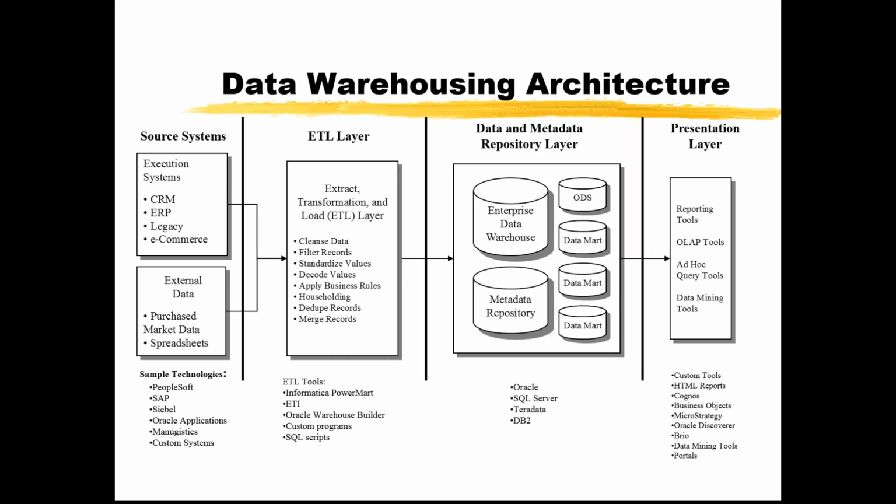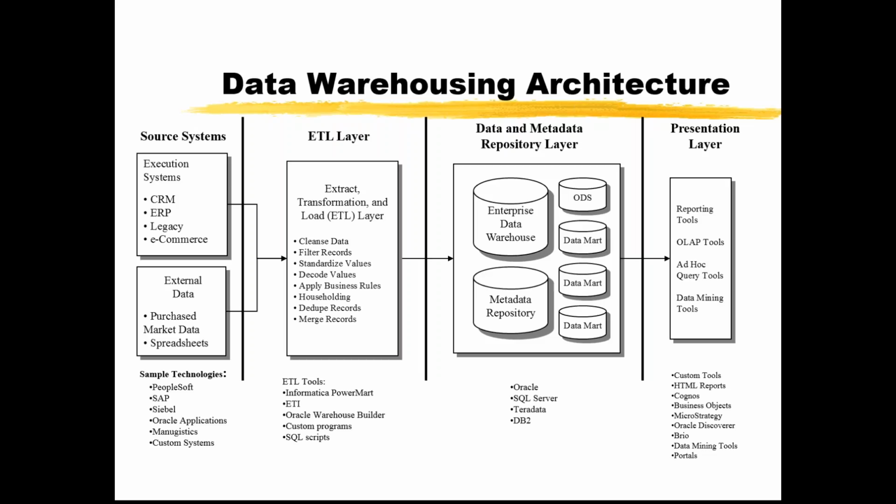ETL stands for extraction, transformation and loading. It cleans the data, filters the data, standardizes, decodes, applies the business logic, deduplicates the records and merges the records. These are all the operations or transformations we apply on data extracted from the sources. What are the ETL tools we have? Informatica, Oracle Warehouse Builder, custom programs or SQL scripts, ODI, Kettle, IBM DataStage or Ab Initio. And I can write my own code using PL/SQL.